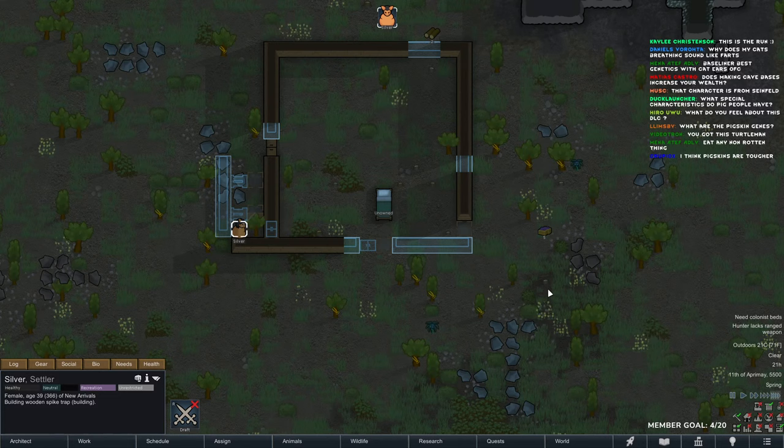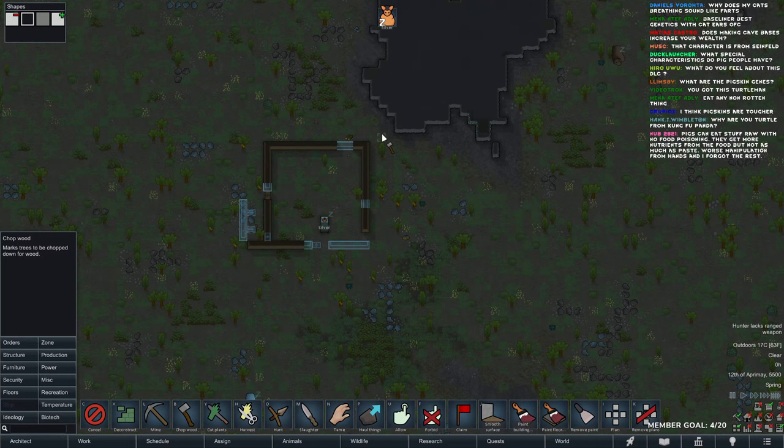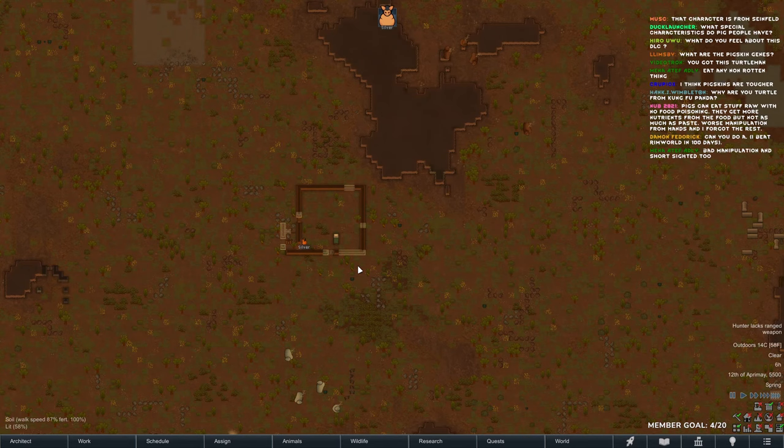Okay, let's see this. Pigs can eat stuff raw. Yep. At the beginning of this stream, I wanted to go for strawberries, so that's what I'm doing. Exactly what I'm doing. So should be good.